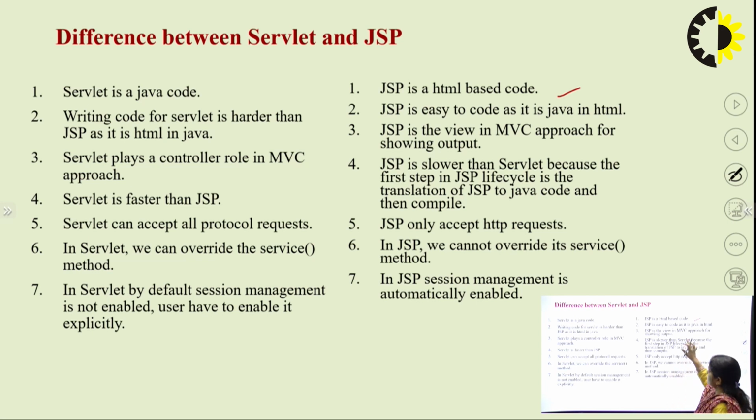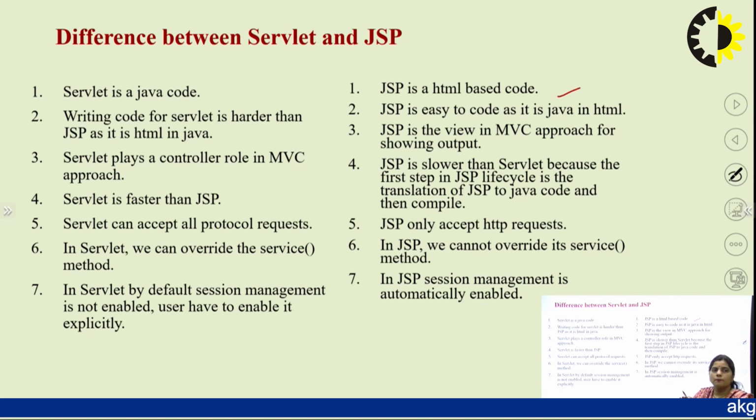JSP is easy to code as it is having Java in HTML. So the outer layer is HTML and the inner layer is writing code in Java. And in servlet, the outer layer is Java and we have to write HTML code inside the Java code. JSP is a little bit slower than servlet because the first step in the JSP lifecycle is the translation of JSP to Java code and then compilation occurs. So it is a little bit slower if we compare the servlet with JSP. So servlet is faster than JSP.